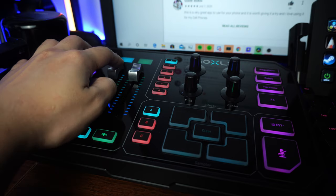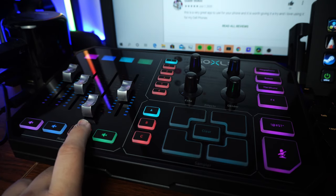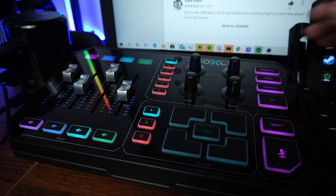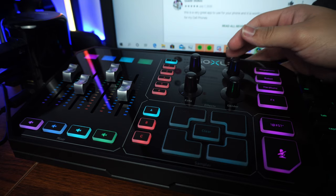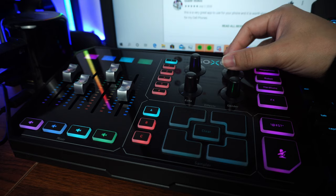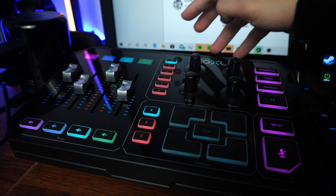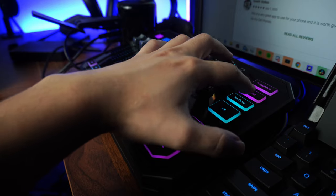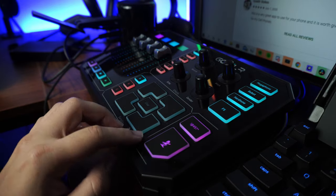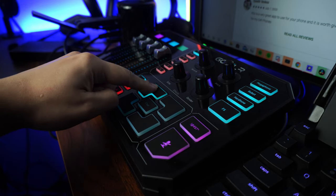This is essentially how I have it set up: I have my faders for microphone volume, music volume, headphones volume, and overall system volume, color coded in different shades for clarity. I can individually control each one as I please. I pretty much only use the live effects — the first preset for changing my voice — and I occasionally touch the effects depending on the situation. It can be very fun for voicing different types of characters, especially if you're a one-man show like me.